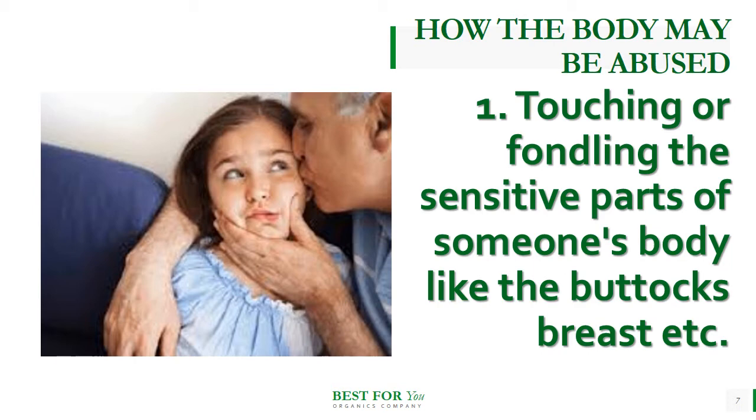So when somebody is doing that, you will know that this person is abusing my body, because you did not call the person to come and touch my private part. Uncle, come and touch my buttocks for me. That is why even if you have any issues with any part of your body, you have to run to mommy and daddy to tell them. So when someone, most especially the opposite sex, is touching the sensitive part of your body, your buttocks, your breast, that way you will know that your body is being abused, and immediately you will run for help.